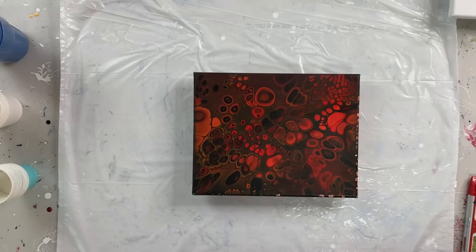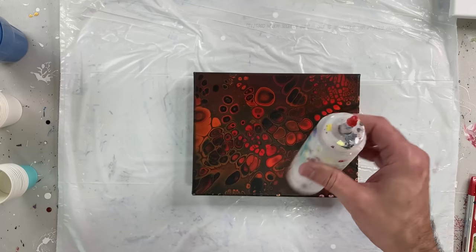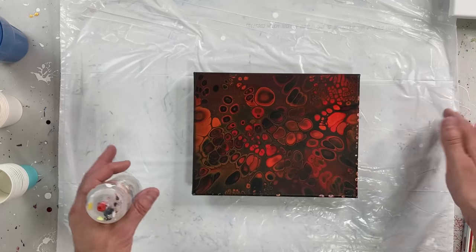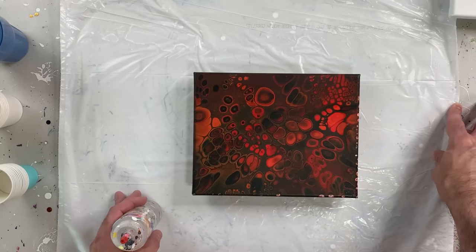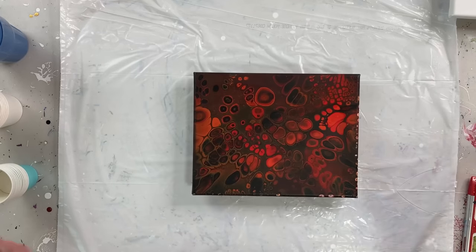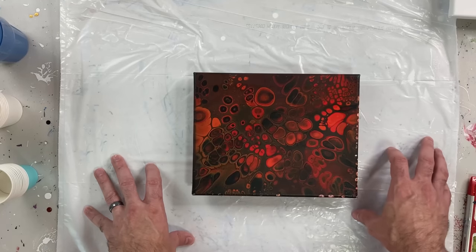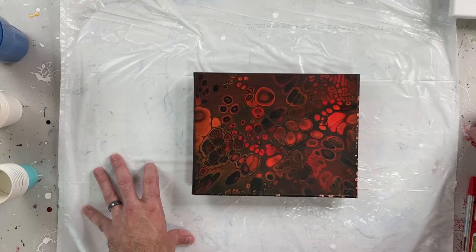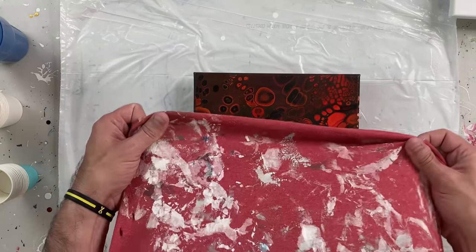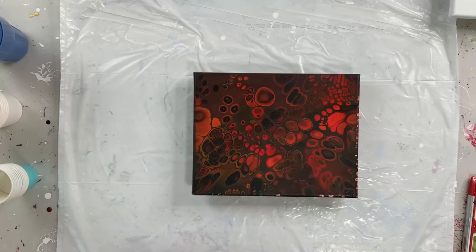Another thing that I like to have is this squirt bottle, a container that just has water. Anytime I got anything on my floor or my table, I would just squirt it off, use the paper towels, and clean it up immediately while it was wet. The nice thing about acrylic paint is when it dries, for most things, especially hard surfaces, you can just peel it off. For things like carpet and clothes, as you can see, my shirt, it doesn't really come out, so you gotta be careful in that regard.